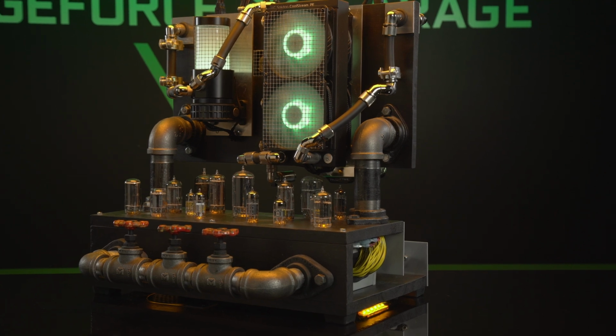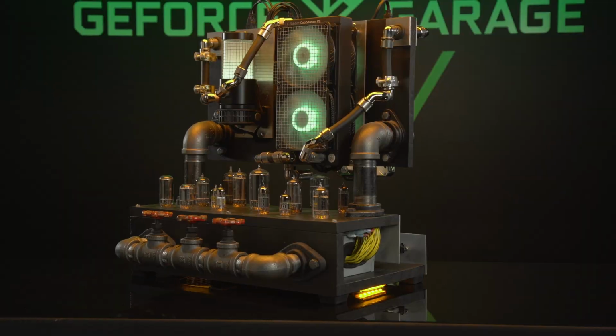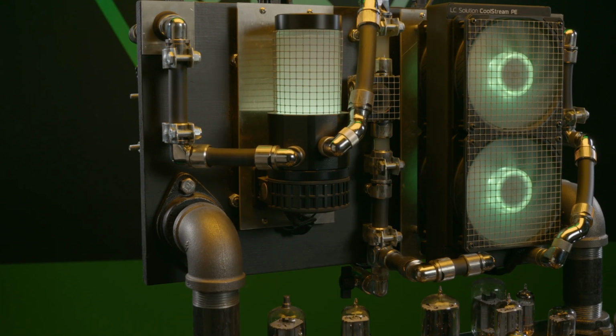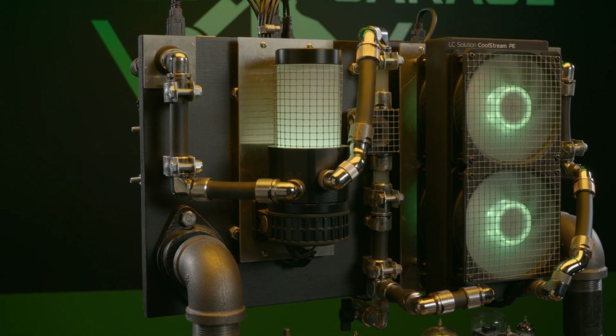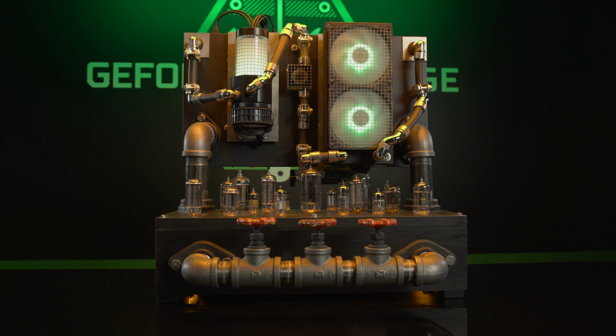Hi everybody. So when I set out to build Hydropower, I wanted to build something that was really an unconventional shape for the untrained eye. When somebody looked at the computer, I didn't really want them to know that it was a computer. I wanted it to be something that had a retro theme to it and also kind of an industrial theme to it, and that it would look kind of right at home in some underground post-apocalyptic laboratory.